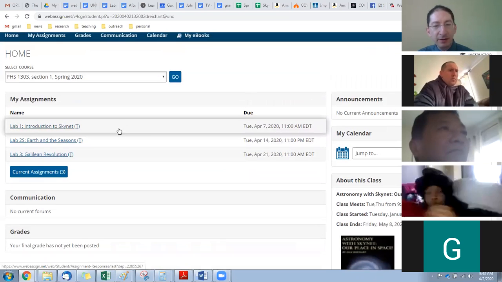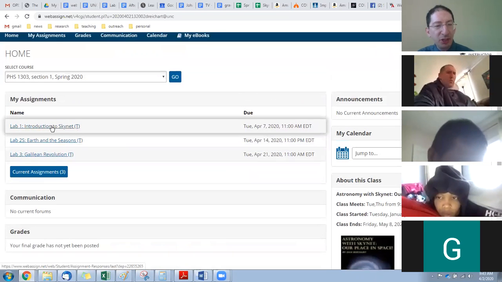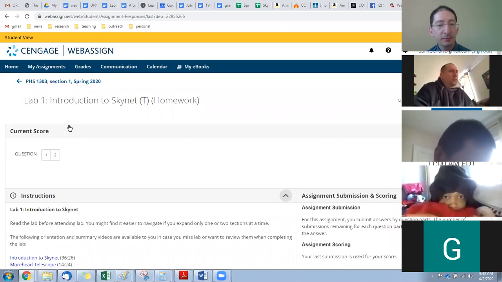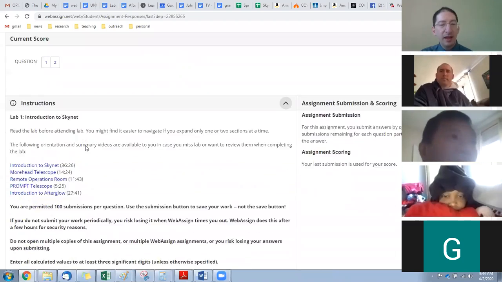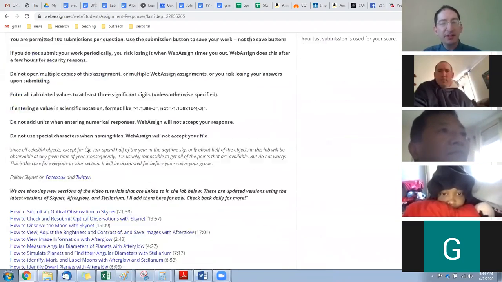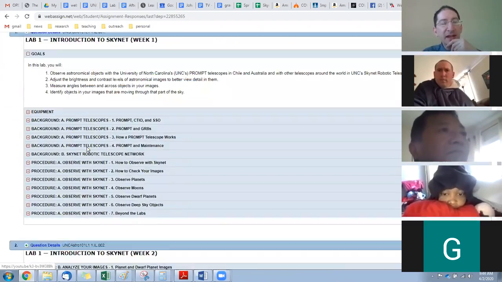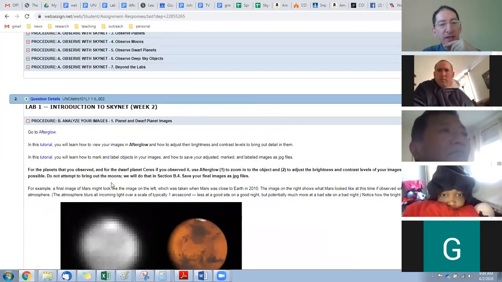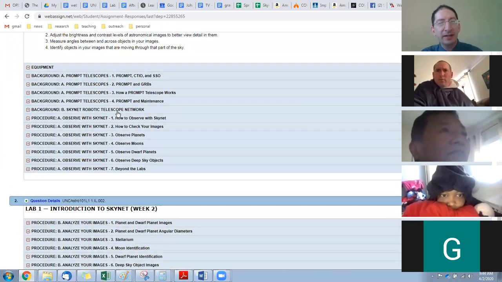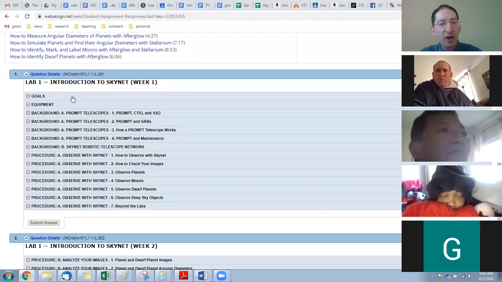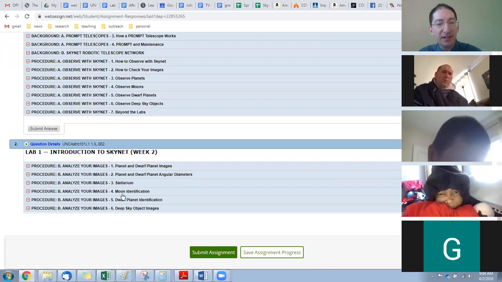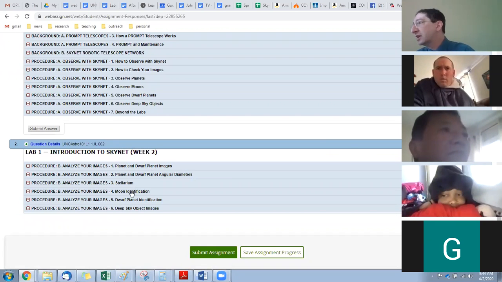So when you're here, you can go to lab just by clicking on it. And then there's some instructions here at the top. I'll walk you through that in a second. And then you see the lab. We have week 1 here and week 2 here. Let me just close that. It's an accordion kind of structure. So you can open up any particular piece and look at it and close it so it doesn't get too big and all over the place. So don't worry about this. Week 2 is analyzing the data you get back.